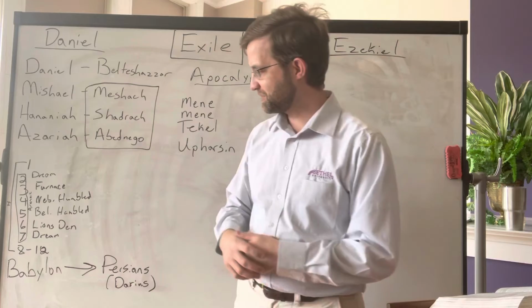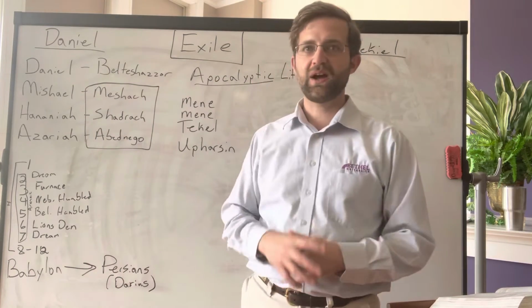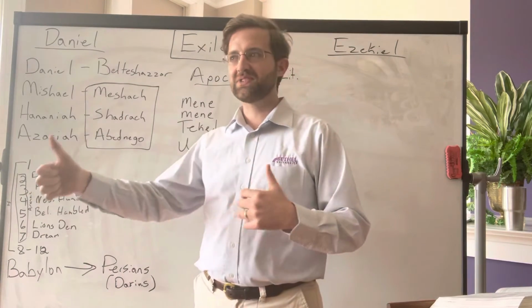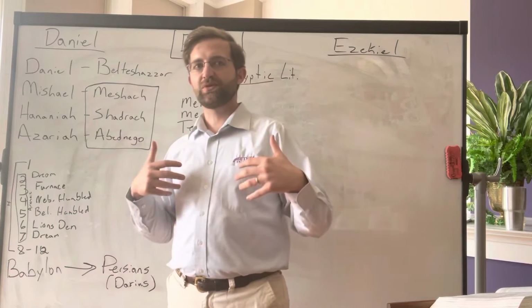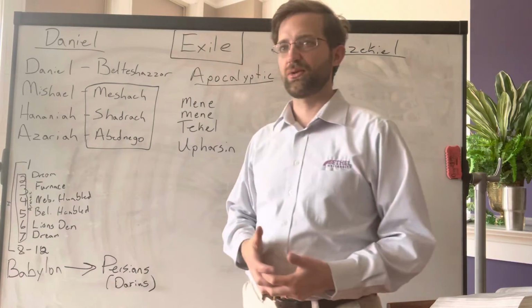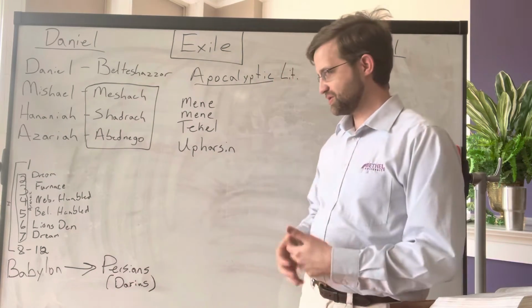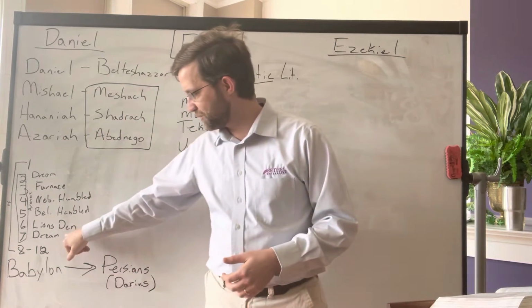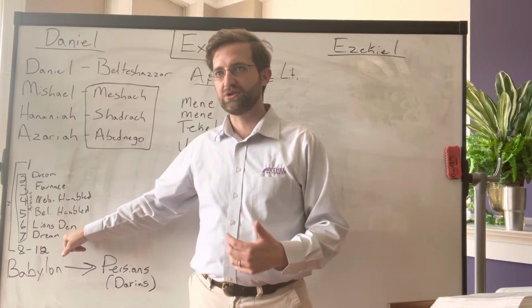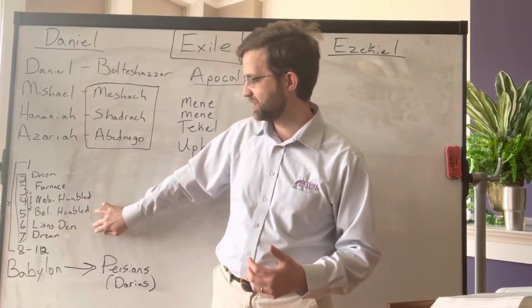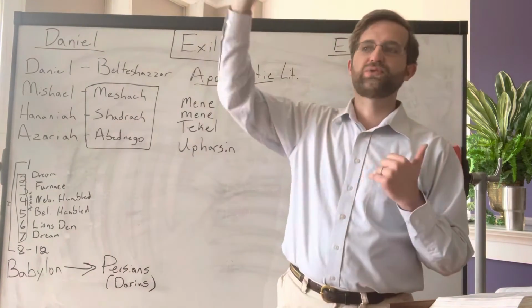So Nebuchadnezzar ends up humbled in the 4th chapter, and then chapter 5 happens after the death of Nebuchadnezzar, after his son Belshazzar has taken the throne. During Belshazzar's rule, the dream from chapter 7 is during the first year of his rule, but before that we're going to get two chapters to kind of look further in the future.